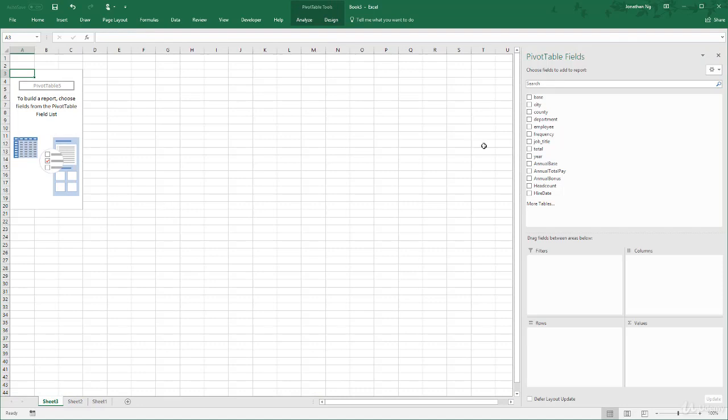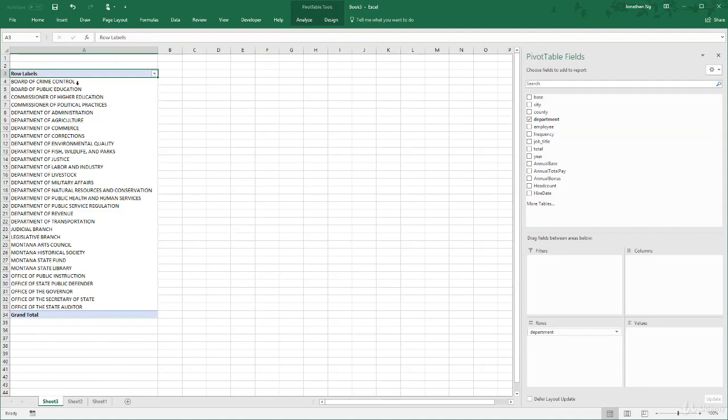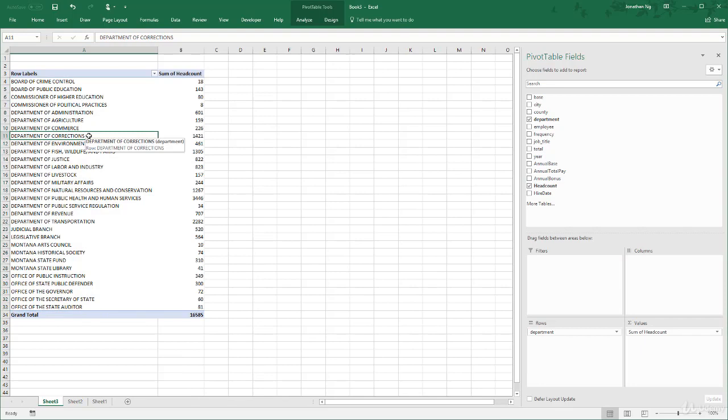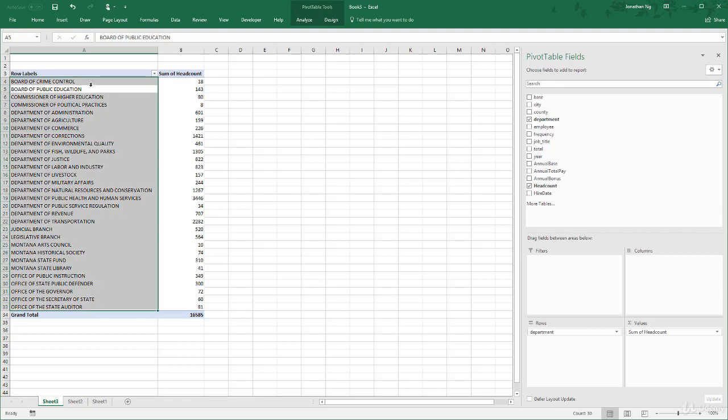with our data. Over here, I have a department, so that looks like it could be a good grouping. I can see here that if I select all of these, I have 30 different departments. Let's add a head count on the side here. Now, a grouping with 30 different items is often too many to stick into a summary. So what we might want to do is just view the top 10 items.